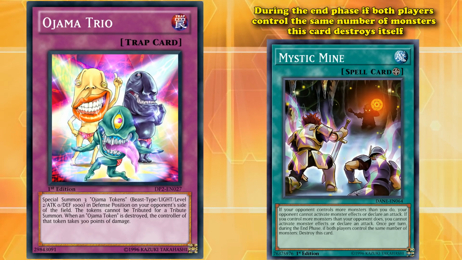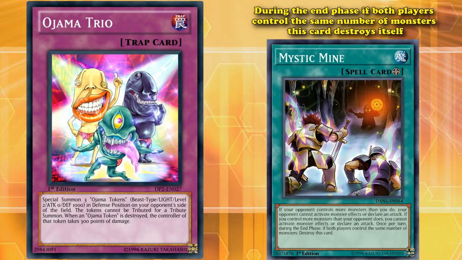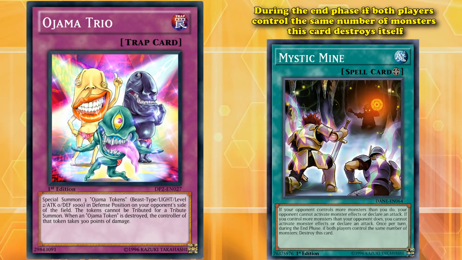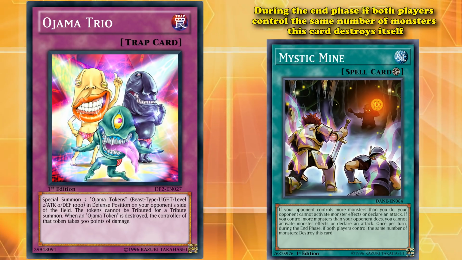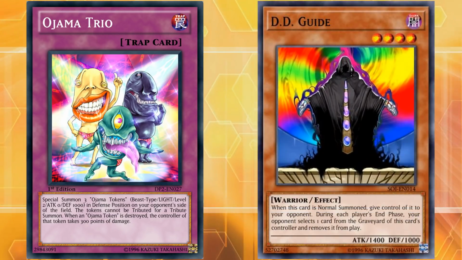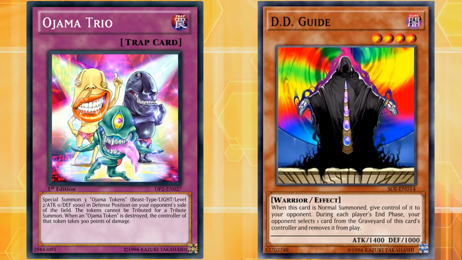And it does count 0 monsters on both sides of the field as controlling the same amount of monsters. You can't just activate this card and then have no monsters on your side of the field in order to lock your opponent out of doing anything, as the card will just destroy itself before your opponent's turn even starts. That's why Mystic Mine decks love cards that give monsters to their opponent, like DD Guide or Ojama Trio, which gives your opponent 3 monsters.